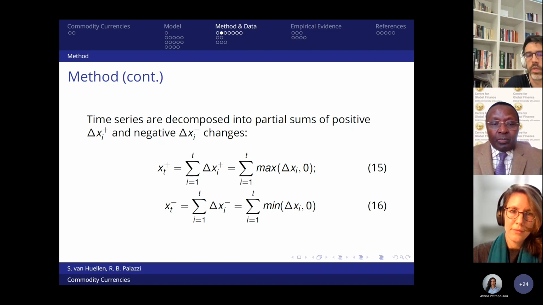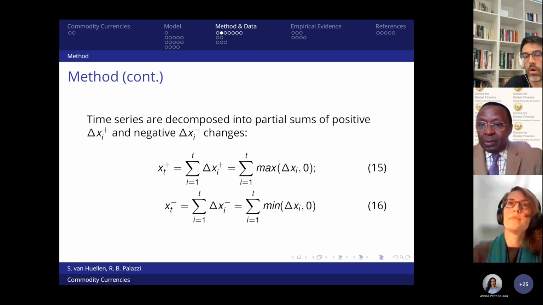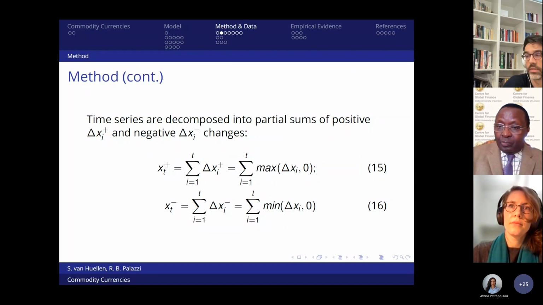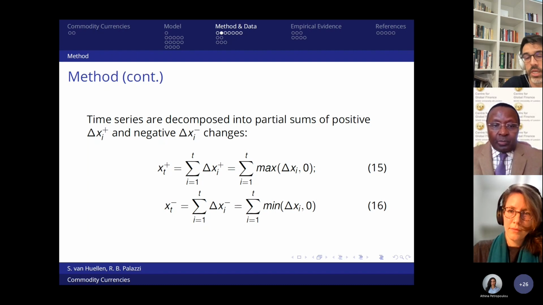For instance, we can jointly model the asymmetries and the co-integration dynamics in a single step, and we can relax some hypotheses, such as that we don't need all the data to be integrated of the same order. We don't need to use the first difference, which we know can omit significant information if we differentiate the series. So we basically decompose the partial sums of the positive and negative changes.